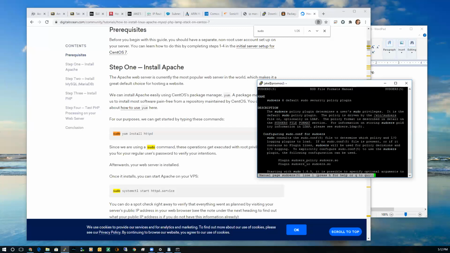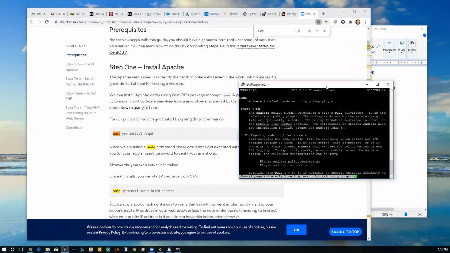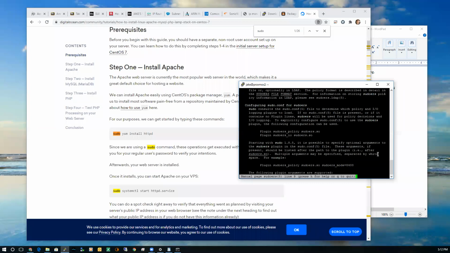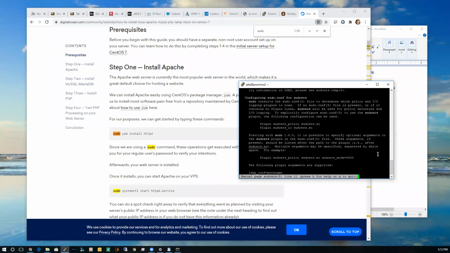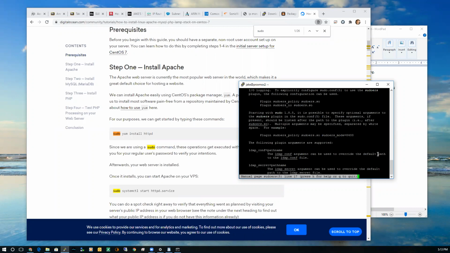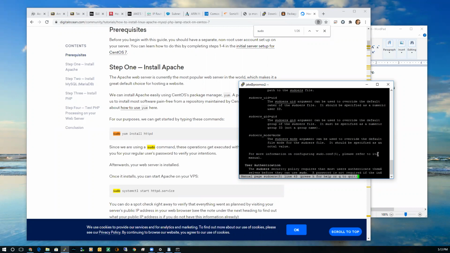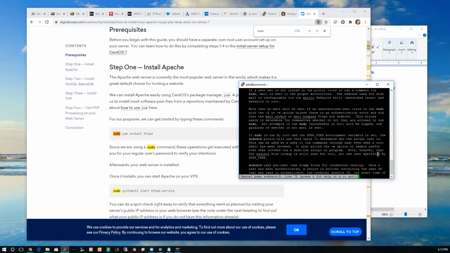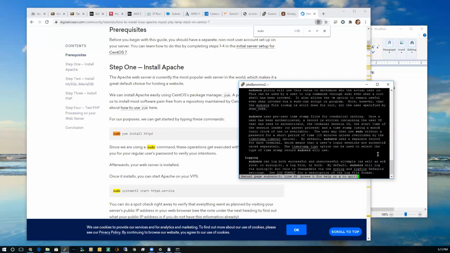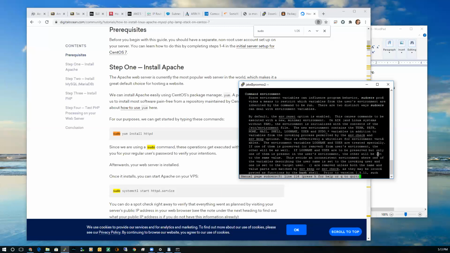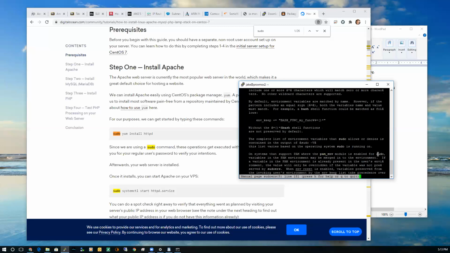Sudoers. I typed in man, the man page. I didn't know how to use sudoers, or maybe I do know how to use it, but I'm doing this on purpose. If you don't know how to execute a certain command, try man, space, the name of the command first. The sudoers policy plugin determines the user's sudo privileges, what they're allowed to do. This little manual page that I'm looking at, you can use the up and down arrows to scroll up and down through it. And that tells me all of what I need to do in this sudoers file.